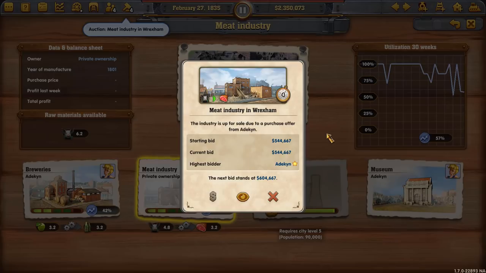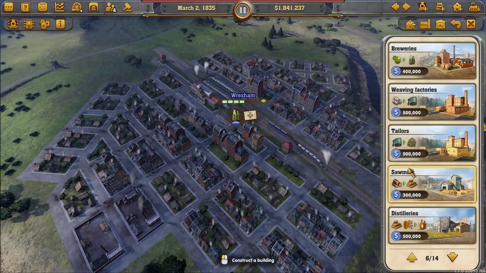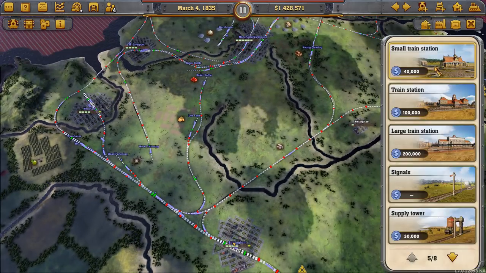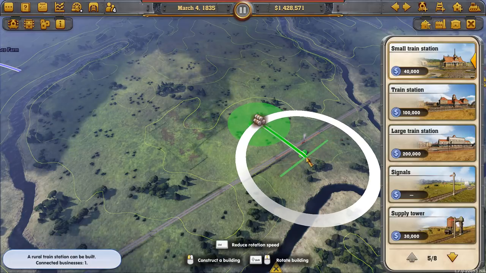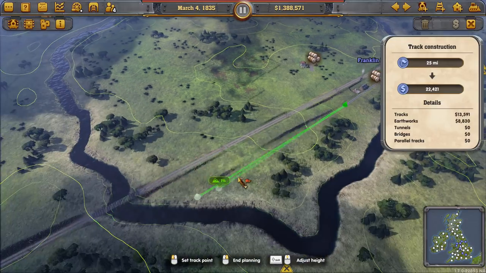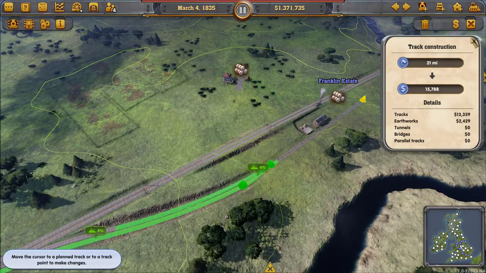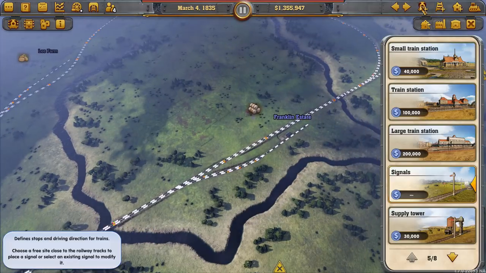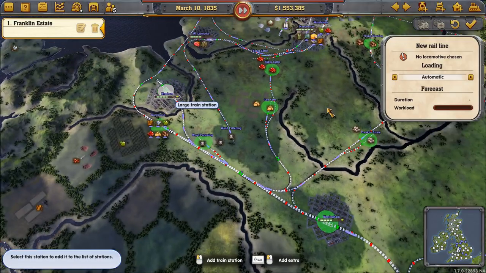And speaking of watching, need to go back to London and get that business in London. Unless I like what goes in there, that would be okay. So this one's going to get torn down, and we're going to replace it with a weaver. And that means we need to run this wool directly into Wrexham.